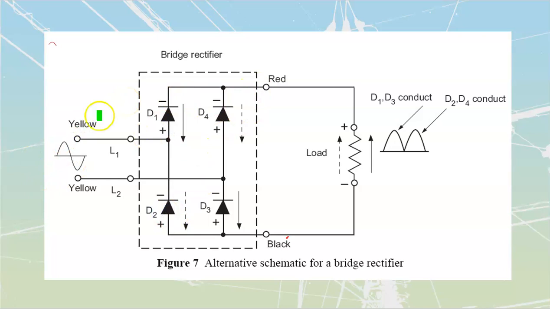A couple of things I do want to highlight on here are these colors that they're giving us over here. These colors are going to be ways that these are going to be identified in the field. In the field, it's seldom that you're going to buy individual diodes and connect them. Usually, what you will do if you are doing rectification is buy what we refer to as a phenolic package.